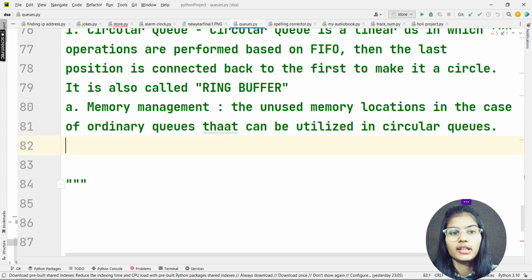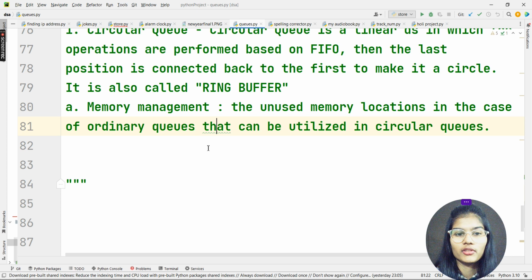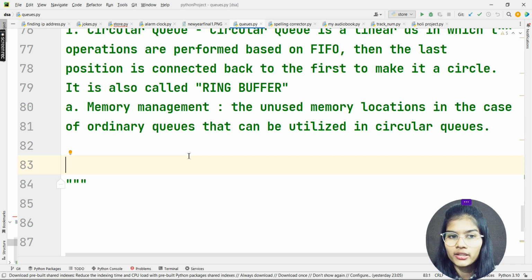That is the memory management thing. Whatever unused memory locations we have in ordinary, simple queues can be utilized in circular queues, so that if there is any empty memory or any space left in between, it can be utilized for further processes.